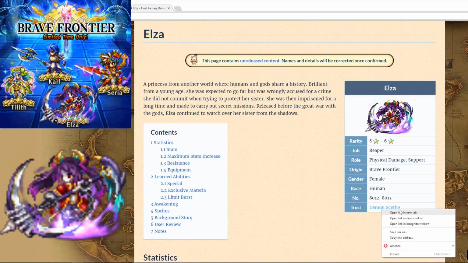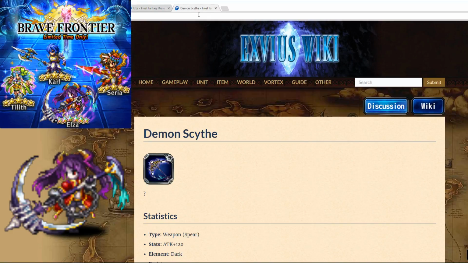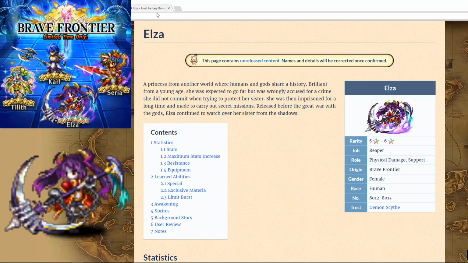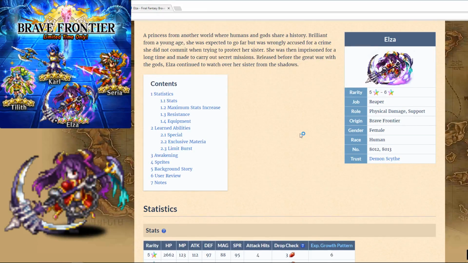Her Trust Mastery is the strongest scythe in the game. By the way, if I didn't say it, this is a global exclusive unit, so this is not found in the Japanese version. She gets a 120 attack Darkness Element Scythe, which is classed as a spear type weapon. This is insane. Basically, throw this on her, throw it on a Cain, it's going to do massive damage. It's like having an Excalibur for spear wielders, which Cain would probably drool to have.